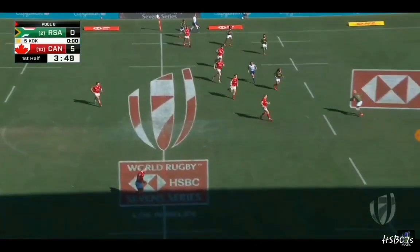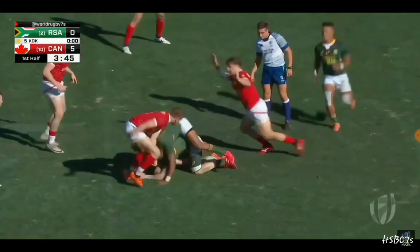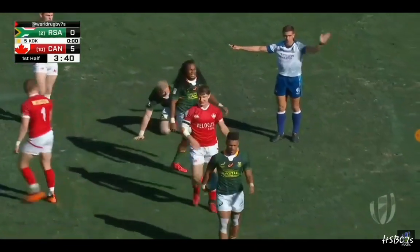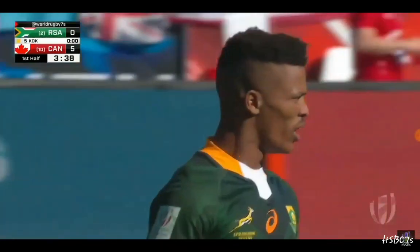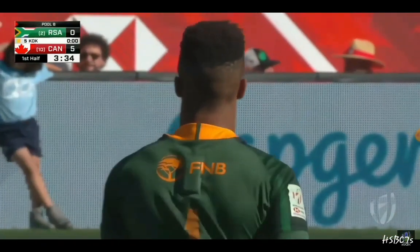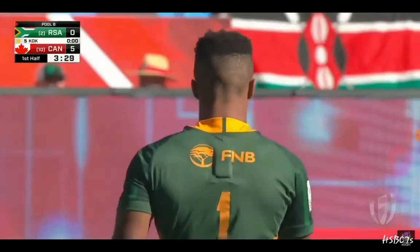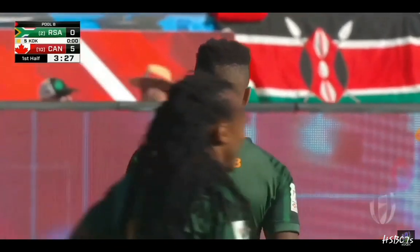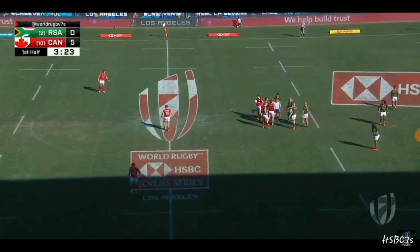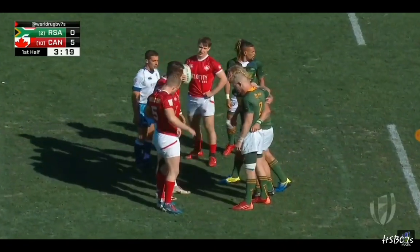Africa. Loose Huizen wants to take it on for a spin himself. Carries a couple with, that's lost, and a rare mistake from the blue box. Mark here. Angelo Davids is the man who just loses the handle at the base of that quick ruck. And Werner Kott is back on the park.